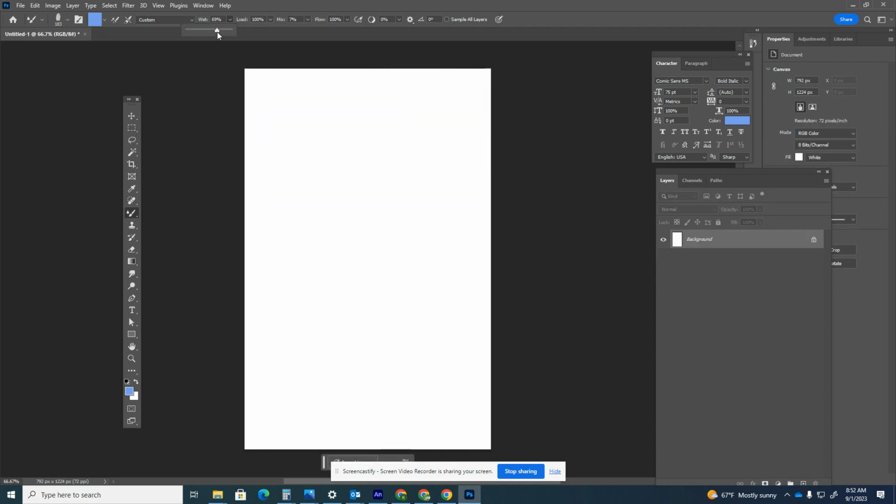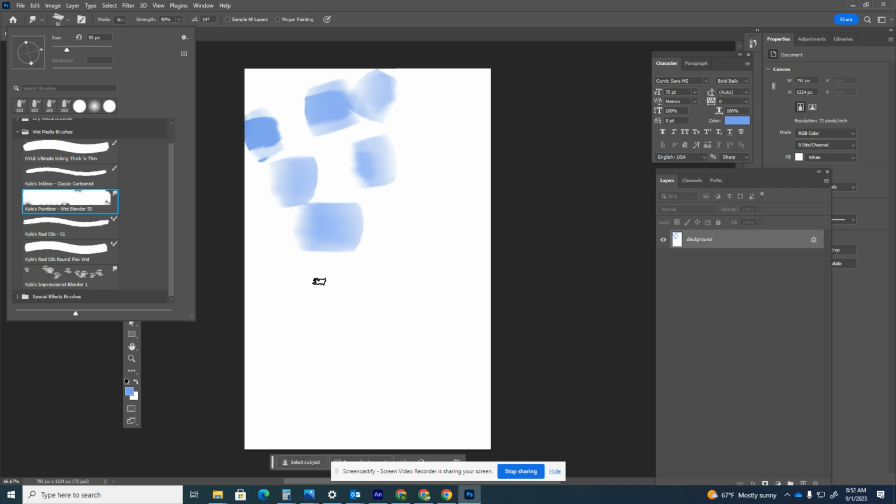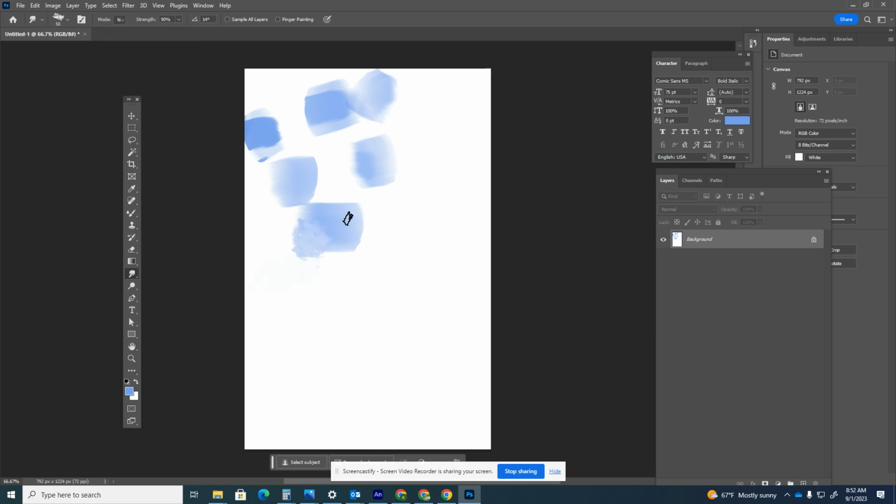And I'm going to lower the wet down. Think of it as water, right? Because it's wet. So water. And then the mixture I'll push up a little bit. There. See how that's a little more watercolory? That looks cool. So play around with your mixture and also play around with your brushes. You can do different brushes and again, different strengths. Also play around with the sizes.